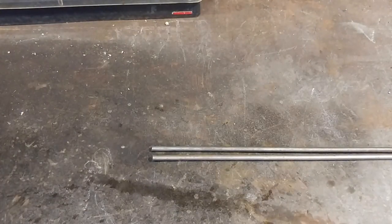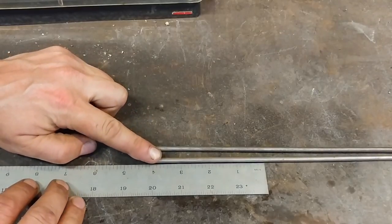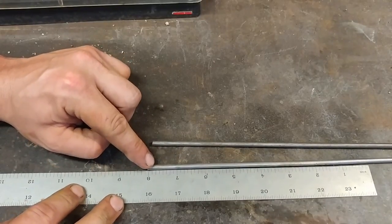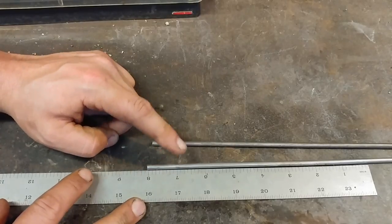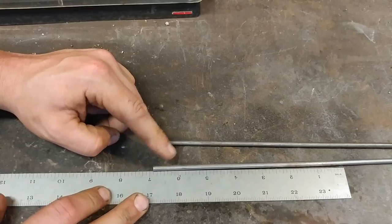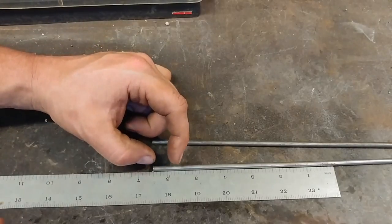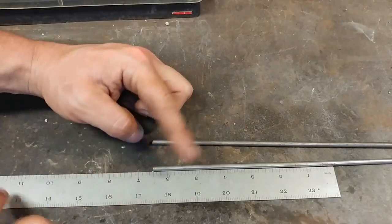The first step is to cut ourselves multiple lengths of rod. Most S-hooks require at least eight inches of material, but since we're going to draw out the ends of the basket twist to form the hooks, we don't need a full eight inches. We need about six and a half inches of material per cut length of rod. That inch and a half difference leaves us about three quarters of an inch on each end to draw out to the full length we'll need before forming the hook.